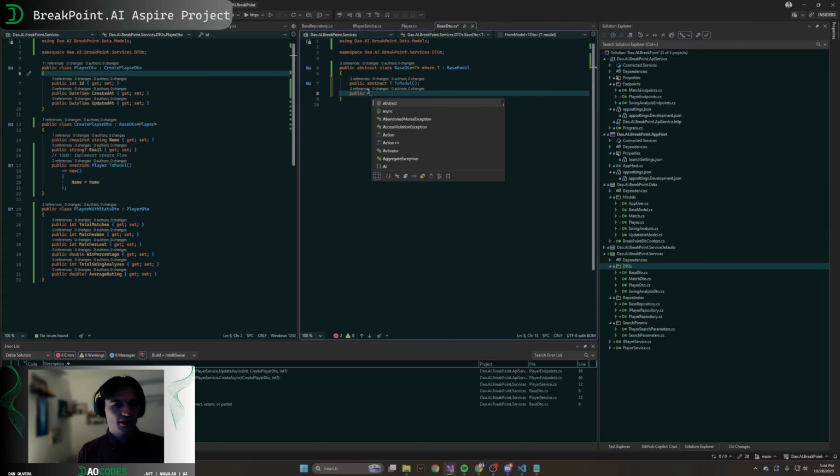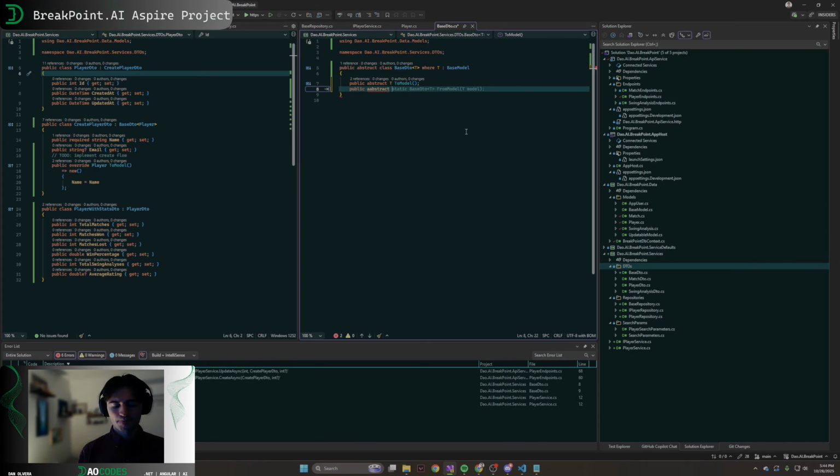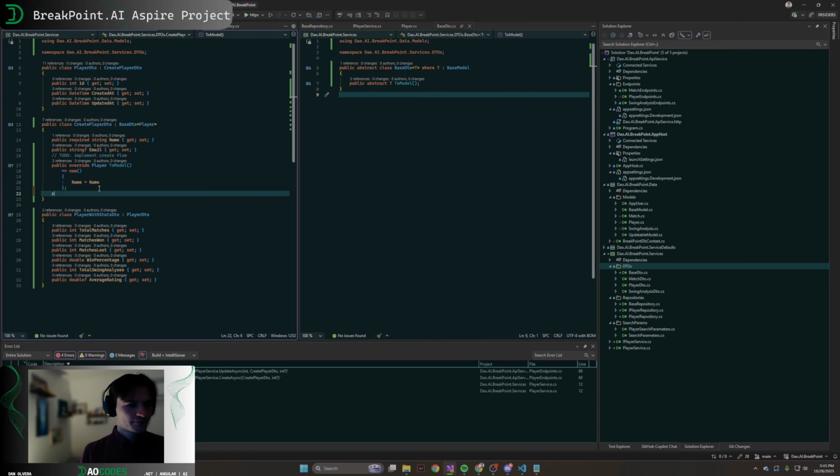So if we just do public abstract, so I kind of want to define a constructor, but it has to be static, so maybe it just puts it on the thing itself, because you need a from model, and that's going to be a create player DTO, and I really shouldn't need that here actually.